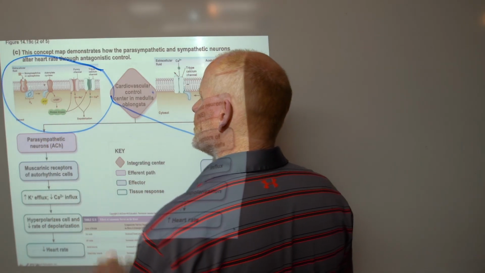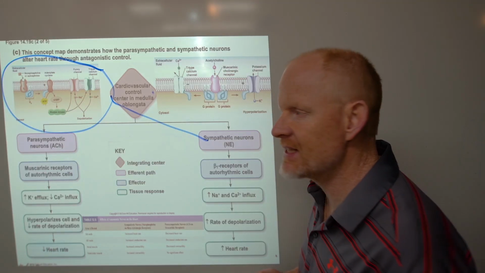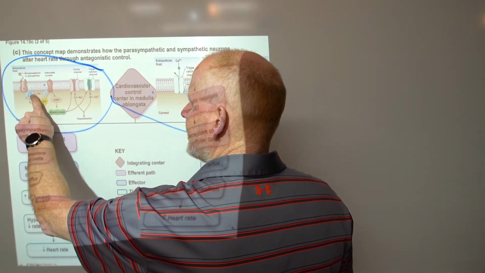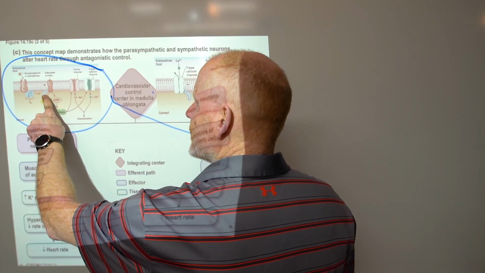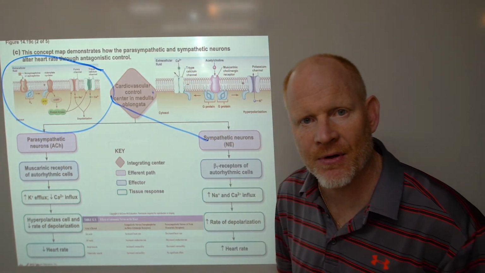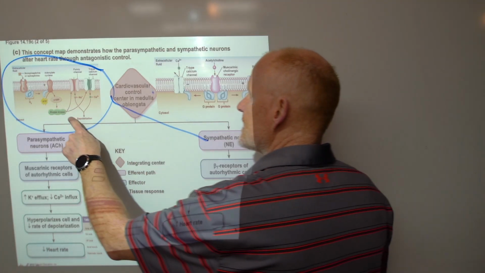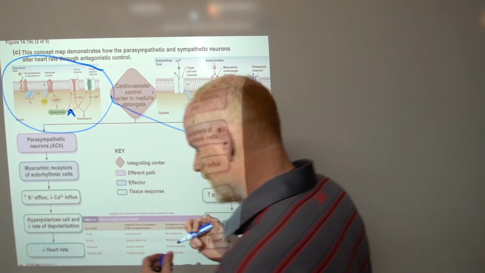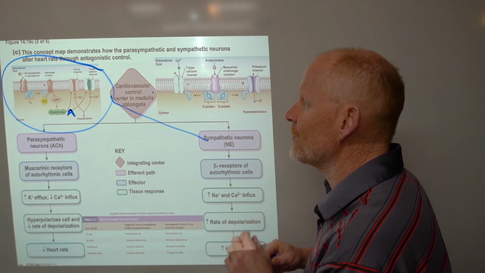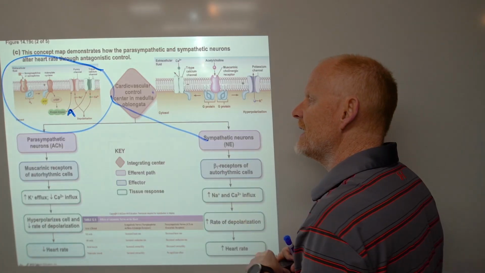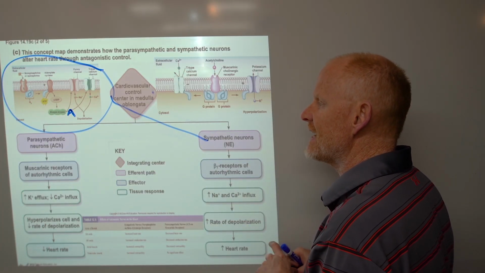And so this is a G-coupled adenylate cyclase receptor, the beta receptor. Norepinephrine binds to it and activates the G protein. The alpha subunit is released. It binds to adenylate cyclase and takes ATP and forms cAMP, or cyclic AMP. cAMP activates protein kinase, and the protein kinase here is actually protein kinase A. Protein kinase A phosphorylates funny current channels, the sodium channels, and opens more of them. More sodium flows in. You reach depolarization faster.